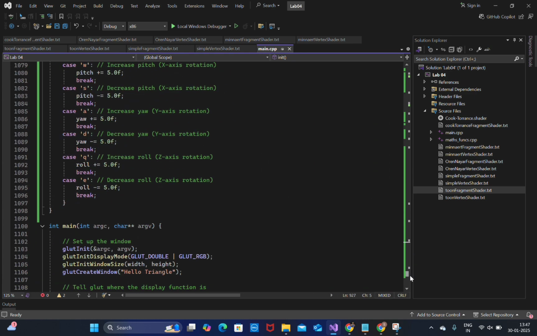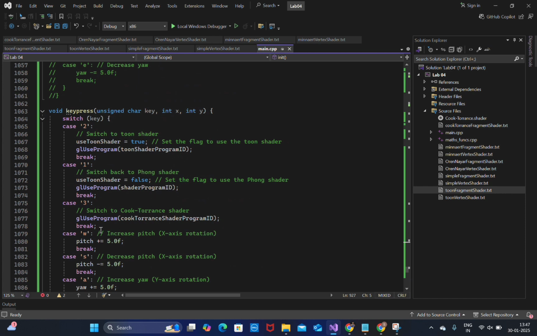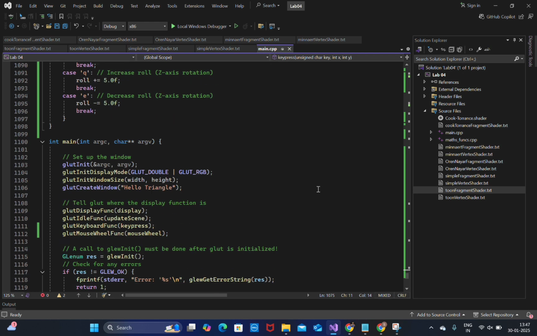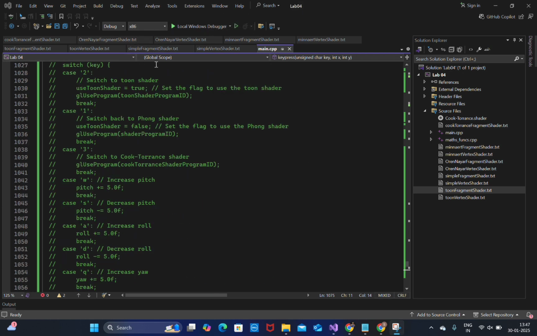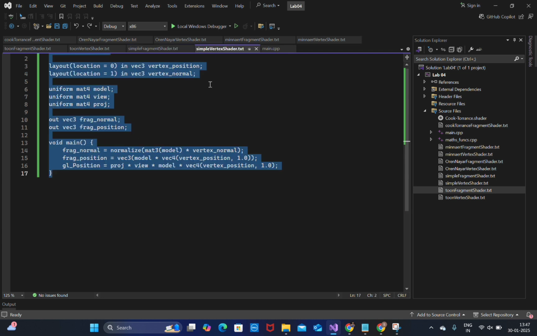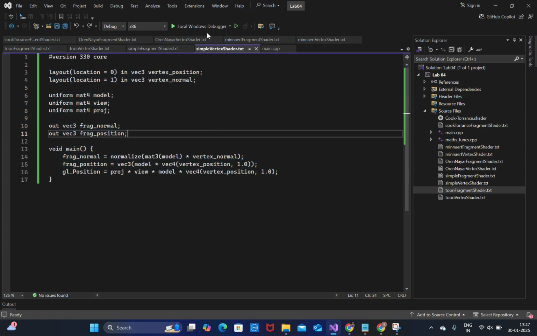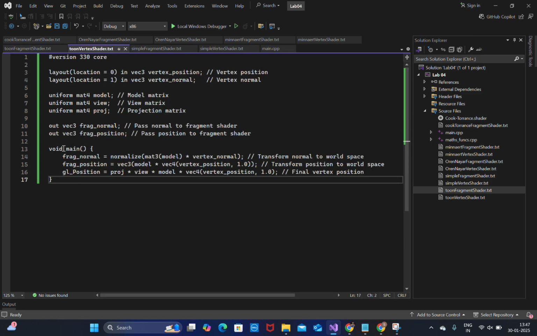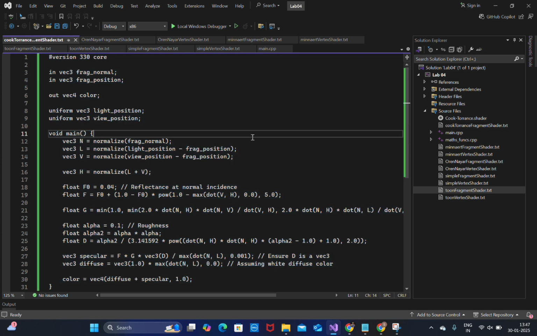Next, as we go down, I've added some key functions to rotate my models in all directions, and even to show different lightings per key press, like 1, 2, 3. I have used separate shader files for each reflectance model. So this is the Phong fragment shader, and this is the vertex shader. Next comes the Toon fragment shader and the Toon vertex shader. Apart from the inline function for the Torrance, I've also used a Torrance fragment shader over here, as you can see.